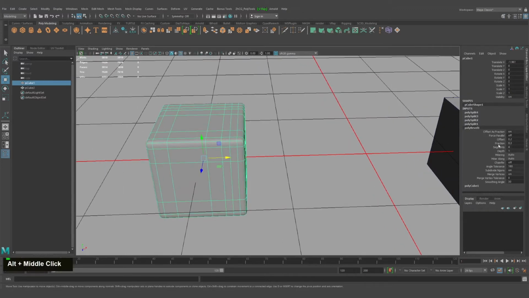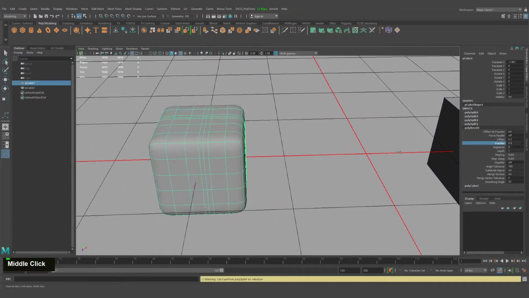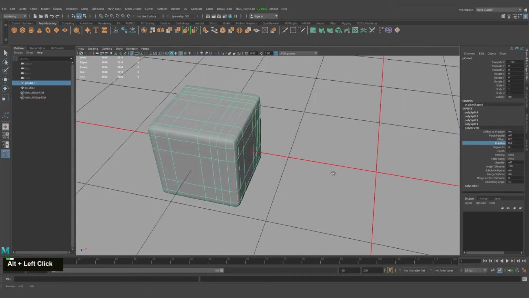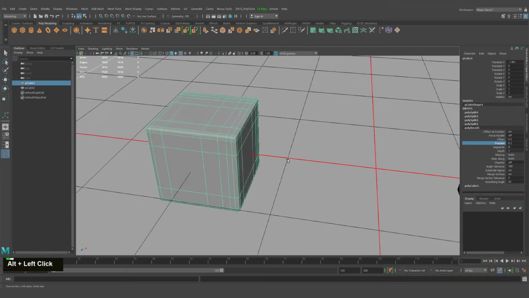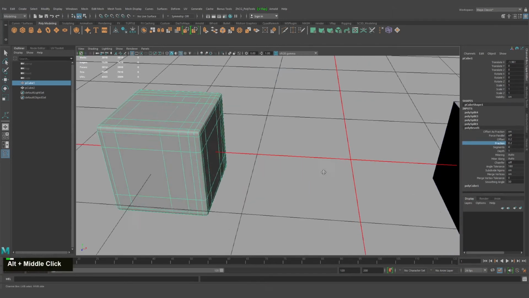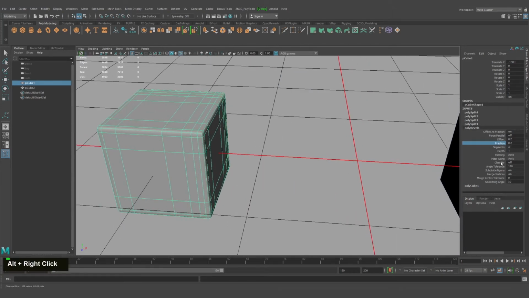So basically we can play with simple things like that, and chamfer is, as you can see, changing the shape very much.